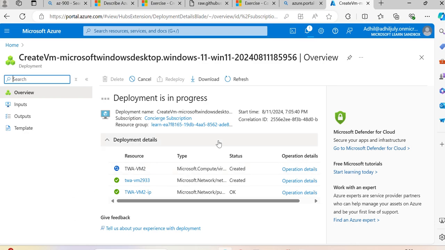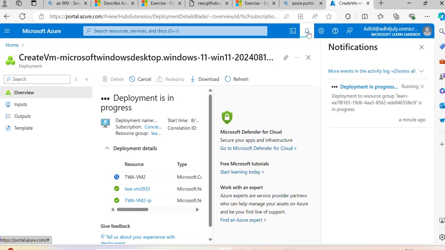So you can see the status already here. The VM IP is already created. This Microsoft network and the network interfaces are under creation. Then our virtual machine is under creation as well. We can also see the notification here.